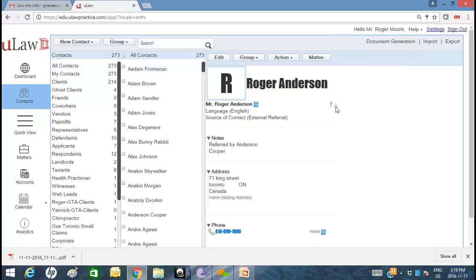We've improved on the question mark. The question mark really provides you deeper dive analytics, and we looked at that in our webinar last week. But for those who quite often wonder what this means, the question mark gives you more insight into the information you're looking to search for. In this context, the question mark relates to the contact. If you find that question mark in a matter, it's probably going to give you more matter analytics.